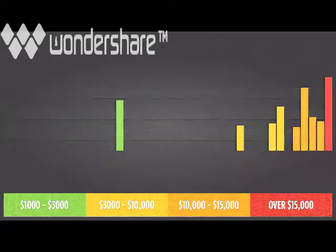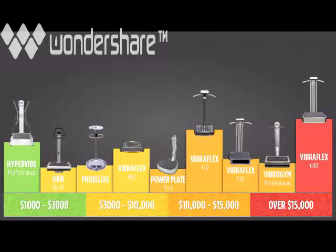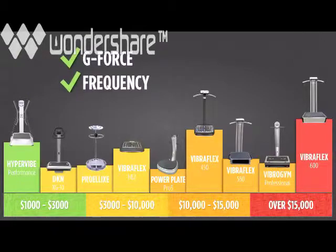Look! Now there are only 9 remaining machines from the original 41 that we started with that deliver both the G-force and frequency levels highlighted as important throughout this guide. When we look at the engineering test scores from each machine, these 9 offer some of the highest performance levels. Now we're in a good position to consider the third important factor, which is price. Of the 41 machines tested, there is only one machine below $3,000 that met all of the engineering test criteria highlighted as important throughout this guide.